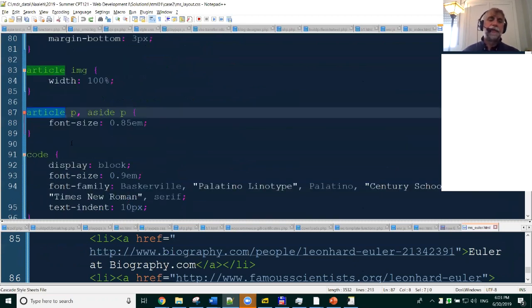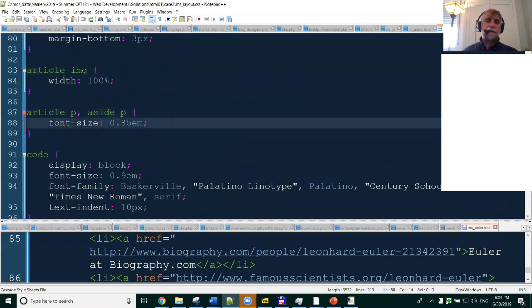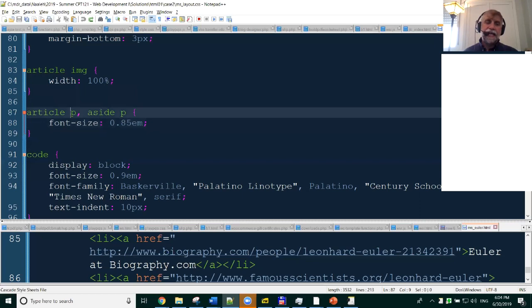If I have an article tag, and I just did article, then everything inside of the article tags would have a font size of 0.85 em. We'll talk about the font size later on, but as an example, everything inside of an article, if I didn't have the P here or any of this other stuff, would have that specific font style.